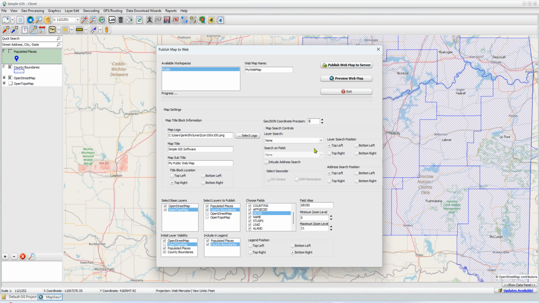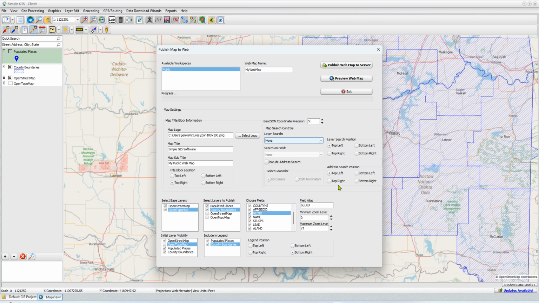It just depends on how many features you're really serving out. And so normally, typically, it'd be just as well to leave it set to the default at this point. You can also select a layer that you want to be able to search for different features on.